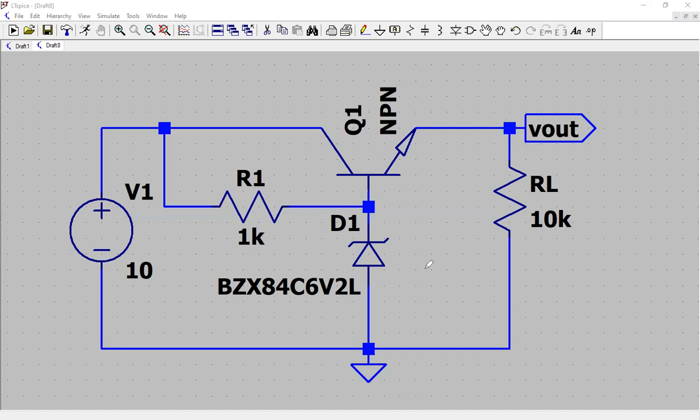So what is happening here is that you have an input voltage source, which is unregulated supply voltage, and you have a series resistance R1. As soon as your input voltage is greater than or equal to the zener breakdown voltage, there is a current flowing through the zener. Also, the same current goes to the transistor, and the voltage drop across this junction, which is VBE, is modulated, is changed, if there are changes in the load.